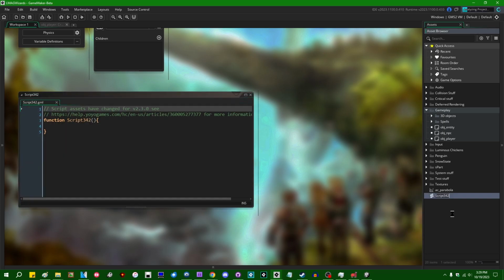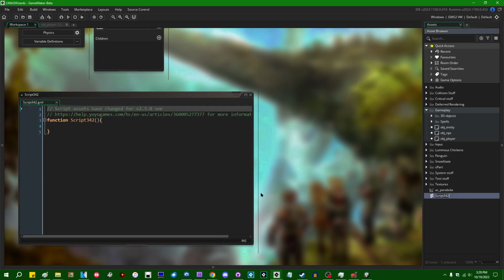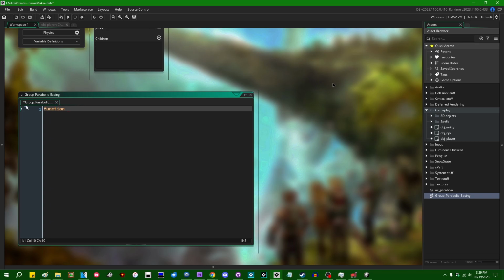Let's see. I'm going to create myself some helper scripts, and we're going to call this parabolic easing.